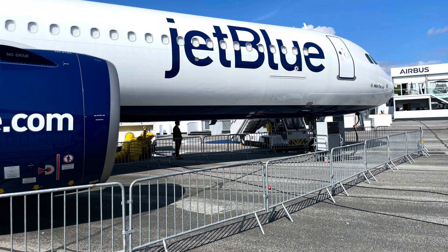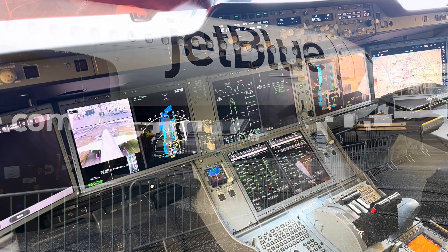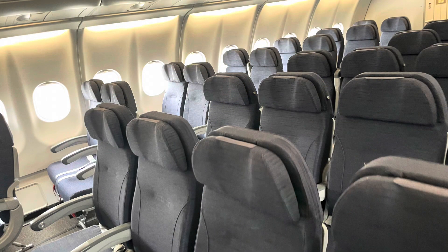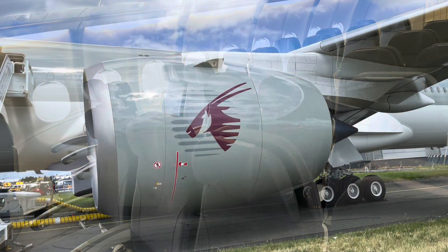When it comes to the Paris Air Show, Airbus had invited us out to their pavilion and we got to tour some aircraft that you wouldn't necessarily have been able to get inside if you weren't with Airbus. That included some pretty exciting aircraft like the Qatar A350, JetBlue A321neo, and Air France A220, along with the A330 MRTT. If you'd like to see a video going into more detail about the tours through these planes, I'll definitely post one in the future.